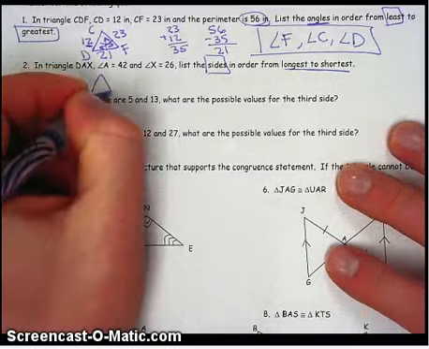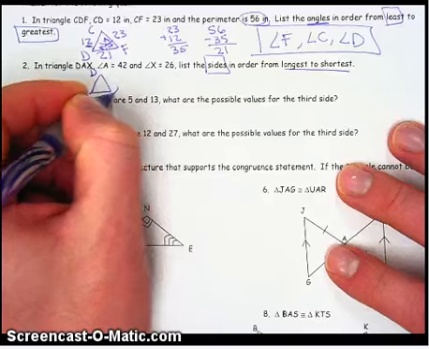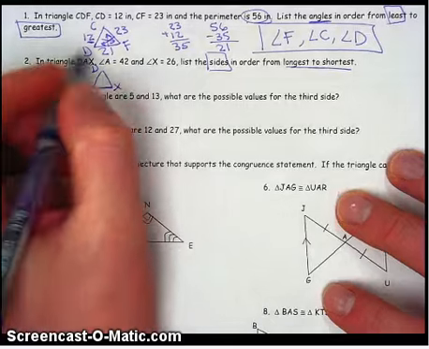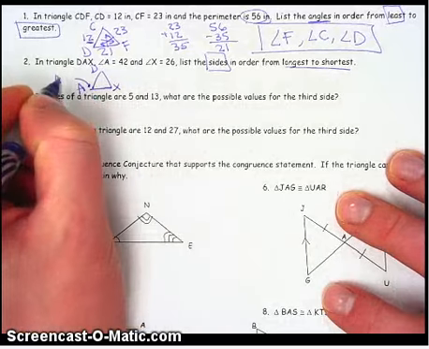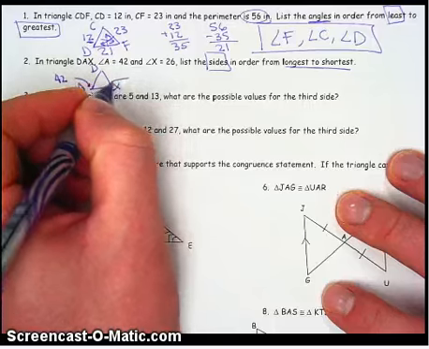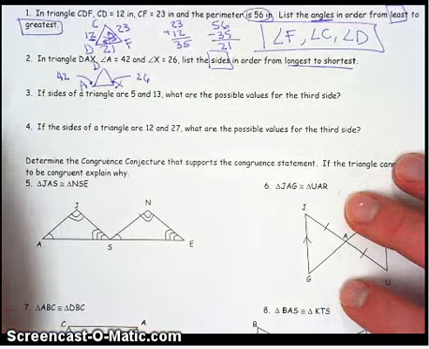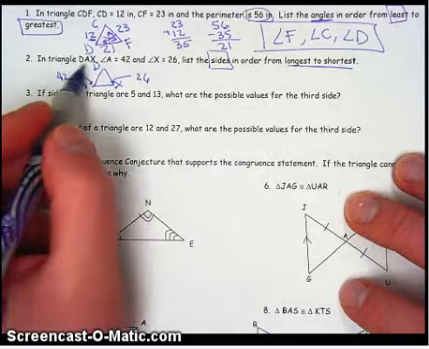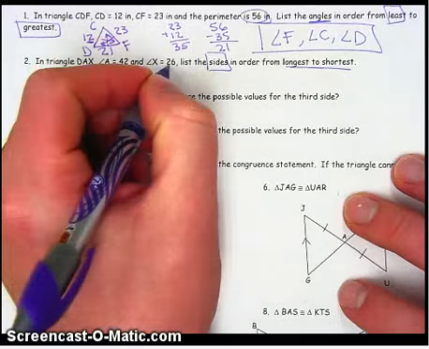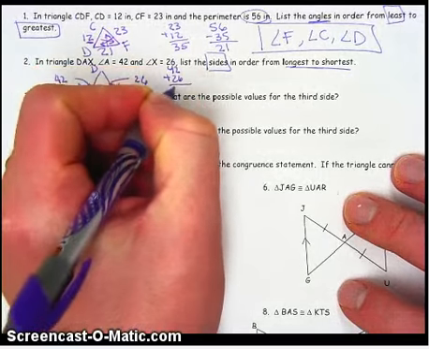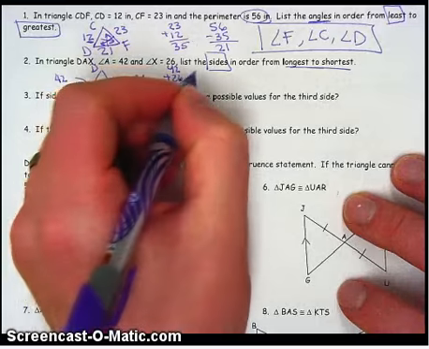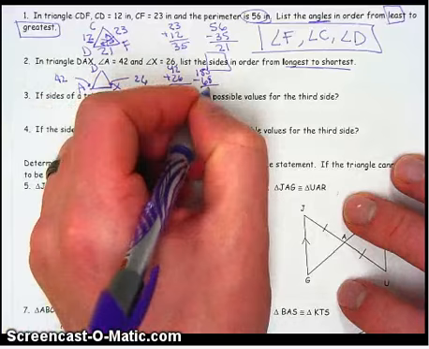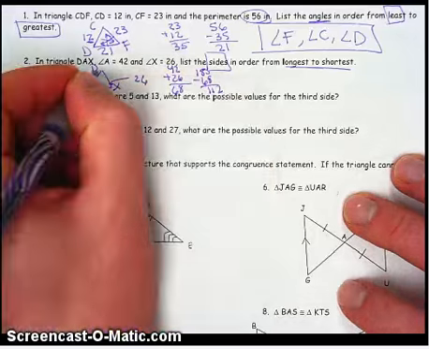So first thing I would do again is just draw yourself a little triangle. It doesn't matter what type of triangle you draw as long as you have one to look at, just something to give you a visual idea of what's going on. So it tells you that A is 42, X is 26, and I'm going to give you a little bit more space to draw pictures on your test. And then I need angle D, so I can just add those two together. 42 and 26 is 68, and I could subtract that from 180 is 112. So angle D is 112.